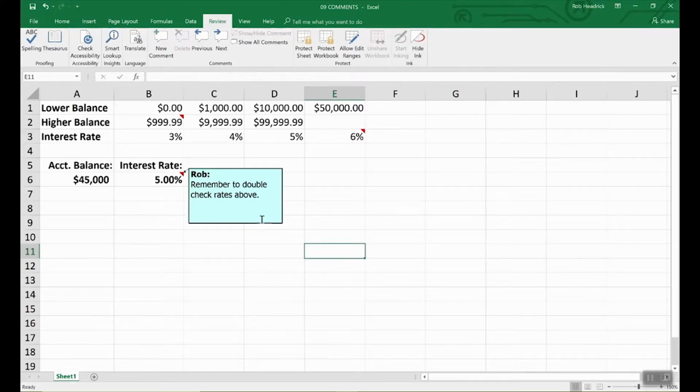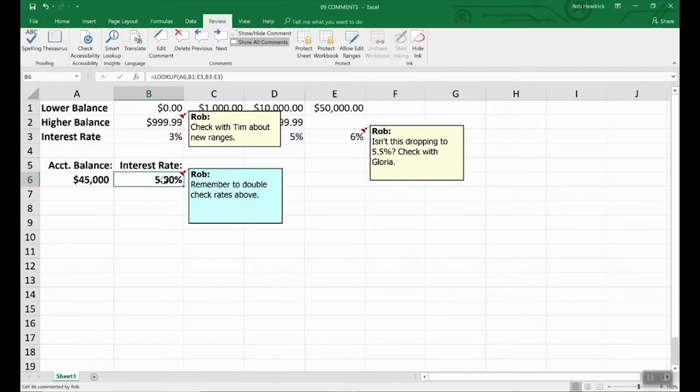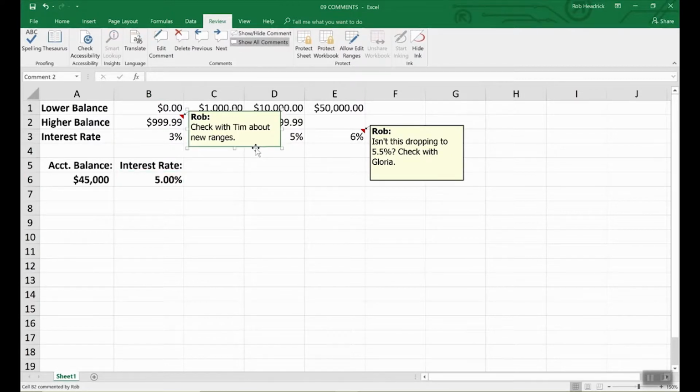So next, you don't have to roll over each one of these comments to see them all. You can just put your mouse over it to see them, or you can click on it to see them. You just go up here to Show All Comments, and there are all the comments that are visible on this particular screen. Last, to delete a comment, click on the cell that hosts it, and then go up here and hit delete. Or you can do the four arrow again, click on it, and then press delete on your keyboard.